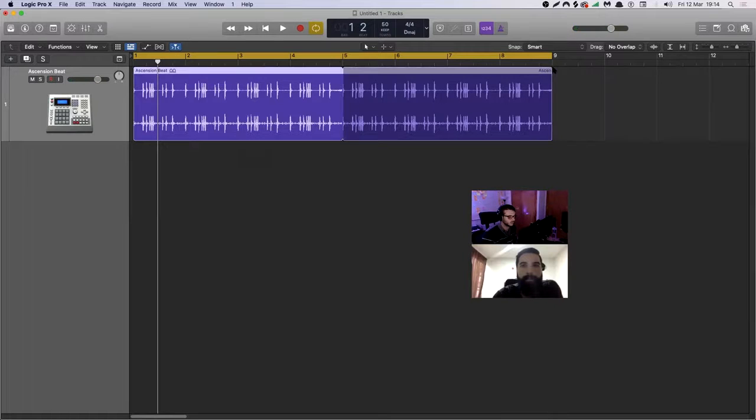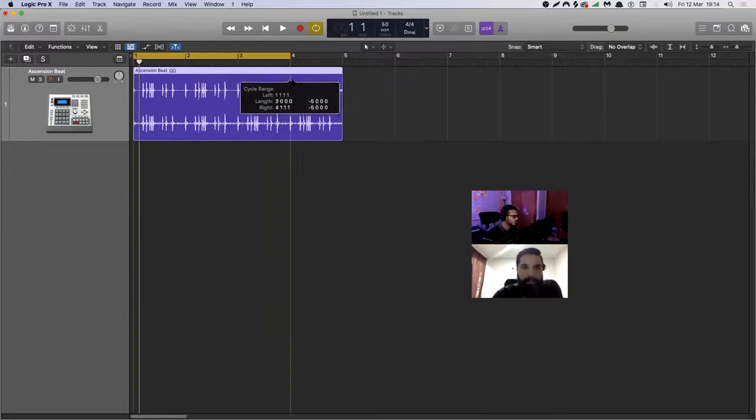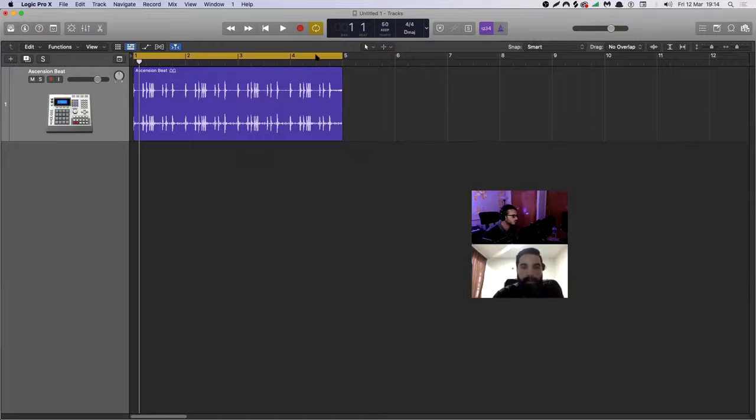I cut the loop here. Now, it will play the drum loop up to this point. Now, let's say that I want to only loop our first section, 4 bars. I click and I drag. Okay. Or I click this thing here and I press U and it does it.